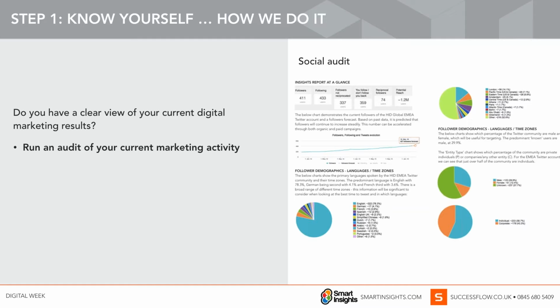If we're looking at language and multinational corporations, where are they and at what time of day? Are they individuals logging on, or are they logging on as part of their company? Are they interacting with you, and how are they doing it? So being able to run an audit of the activity across your social channels is a fantastic place to start. Really understand who's following you and whether it is the right audience.